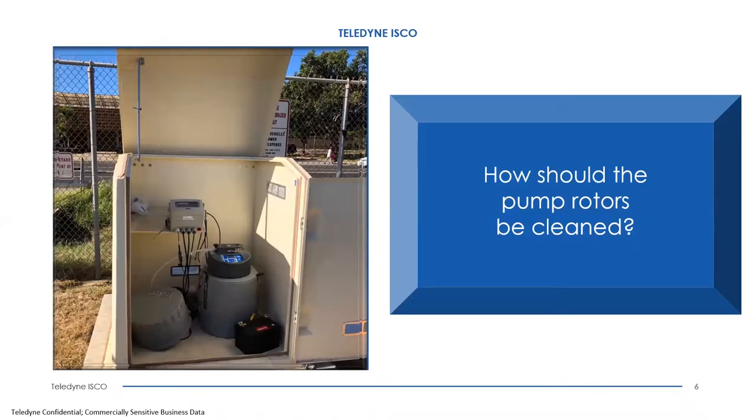The second question: how should pump rotors be cleaned? The pump tube, which is silicone-based, will slough off some material over time as wear occurs, and it attaches itself to the rotors as they spin. This can cause the pump tubing to be pinched more often or harder if not cleaned off. During pump tube changes or general maintenance, use a light detergent such as Simple Green or Dawn to wipe the rollers off. That will help you get more pump tubing life.